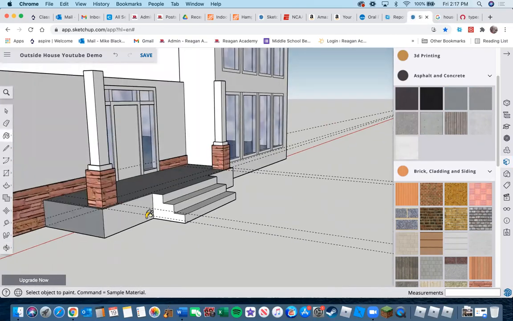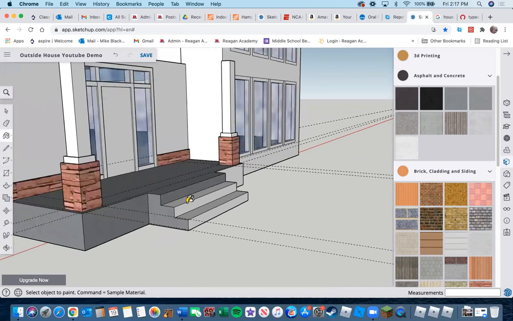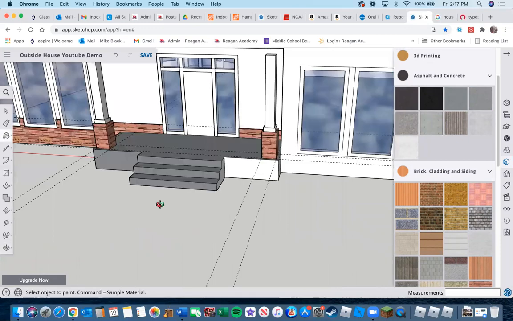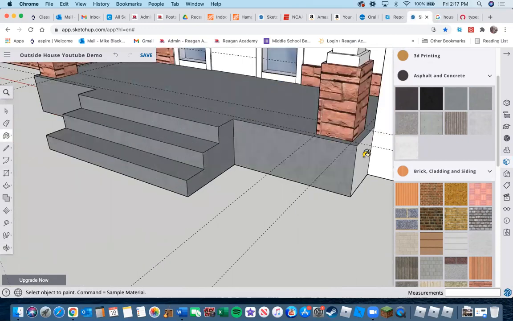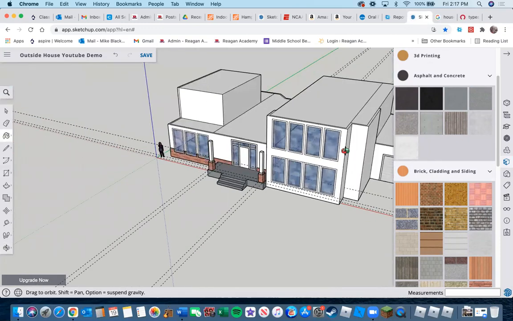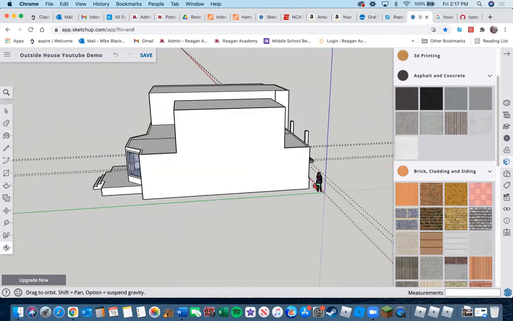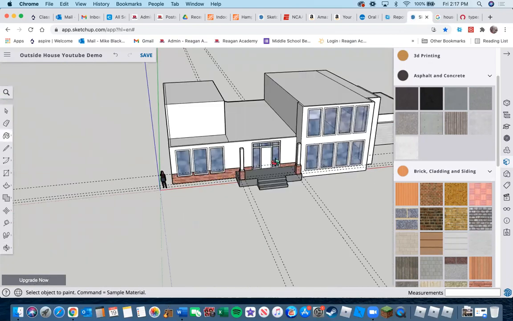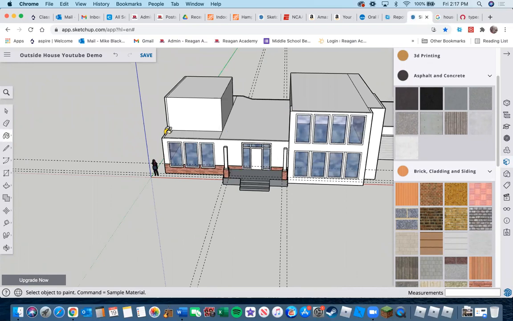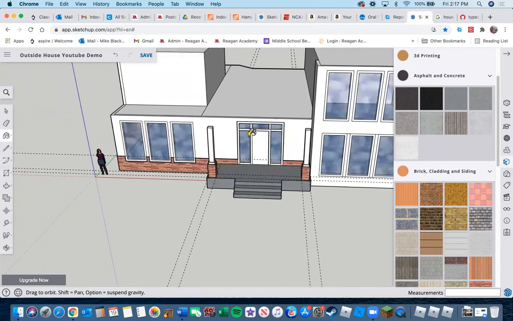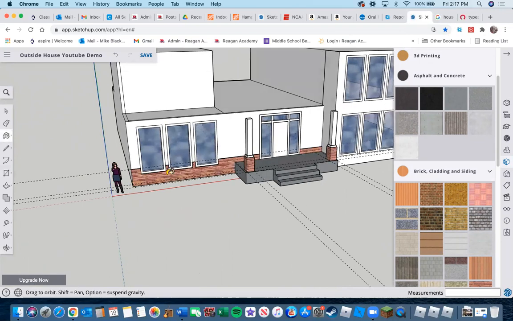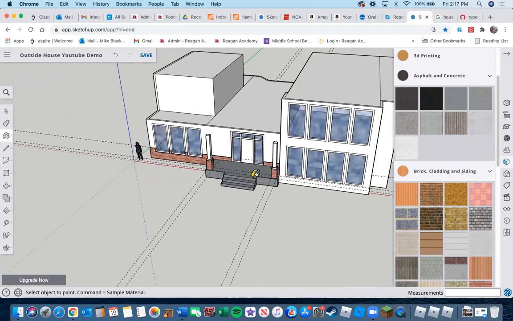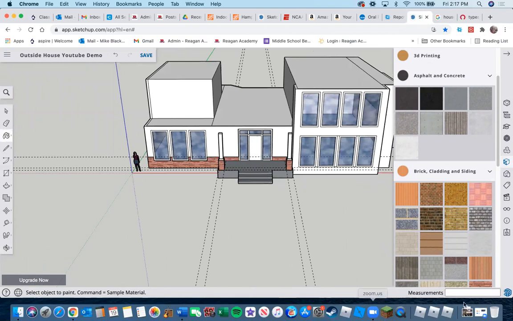So now I'm going to go through and just paint all my stairs and make sure I get all the edges and make sure everything gets painted. Okay. So that's basically all for this one. We'll get to this point where you do your second level and do all of your paint. And then later for the next tutorial, I'll show you how to do a roof and any other little things that we need to do.